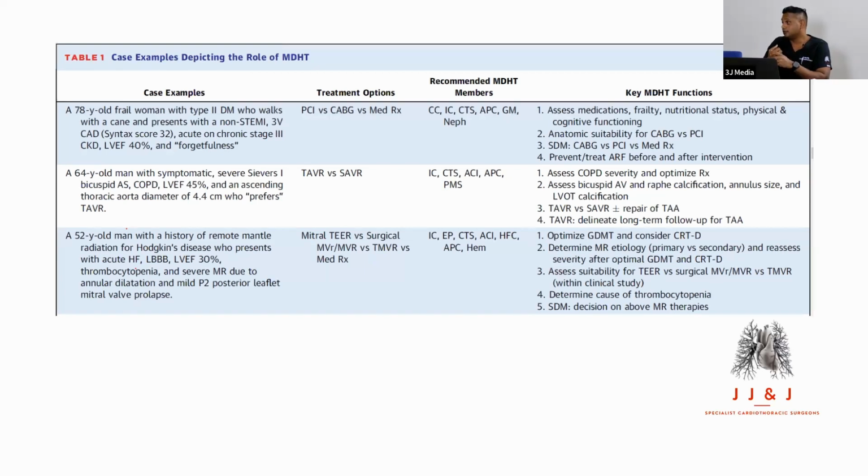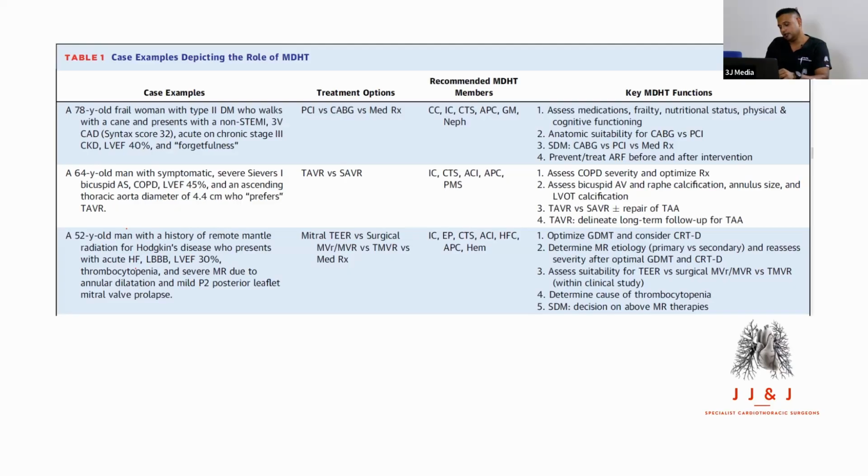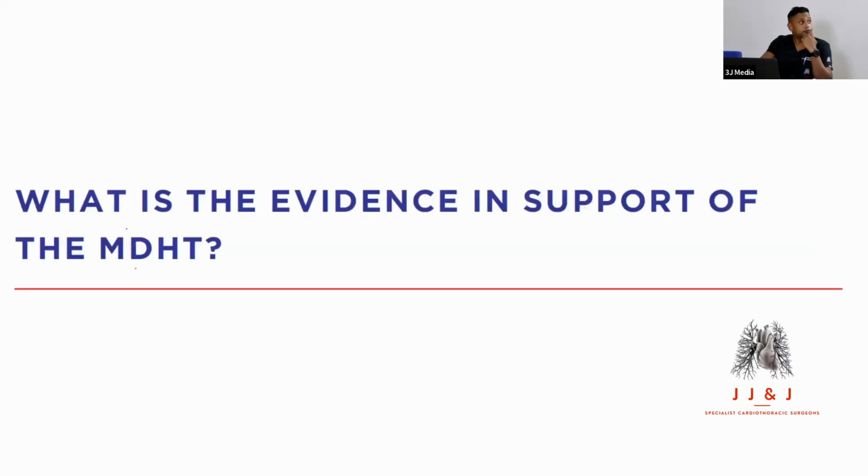Geriatrics, I think, is different as well. We all kind of just treat geriatrics like they're just old young people, but they're actually not. I mean, the muscle wasting, the physiological changes, the multi-morbidities, the frailty, often dementia, etc. That needs to be multidisciplinary too. So I think I've given enough of a passionate plea for this, and I think we all buy into it.